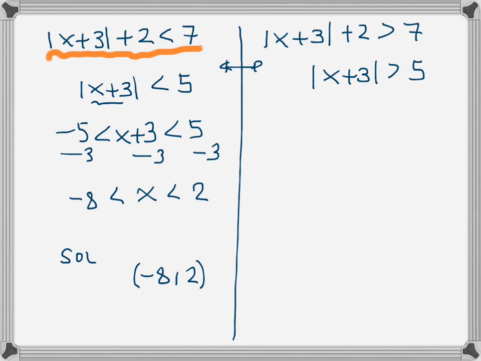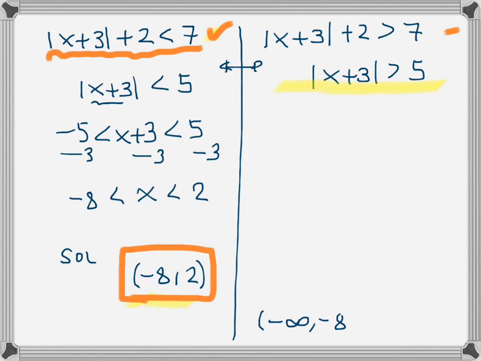Okay? Well, in this case, we kind of already know the answer. These numbers, this set, has distance less than 7 from the original problem. The outside of this is what should be the answer for this. So the answer for this one should be anything before the negative 8. So this will be between negative infinity and negative 8, or after the 2, right? From 2 to infinity. So that should be the answer.